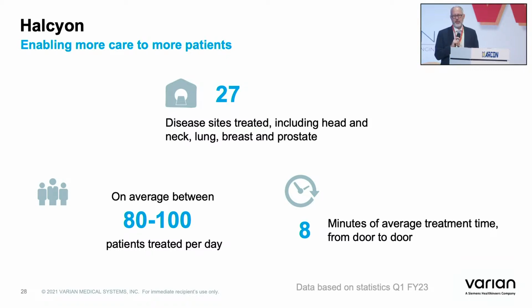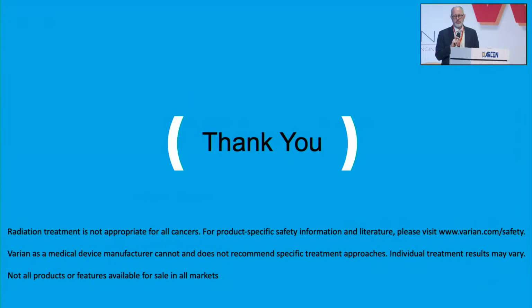Next slide, which I think is my final slide. So that's Halcyon. Halcyon is designed around operational excellence. It's high throughput. It's installed across the globe. We have them in Europe, we have them in the US, we have them throughout the world, as I say, in a lot of different settings. It really is a very flexible product. With that, I'd like to thank you for your attention and very happy to take any questions.